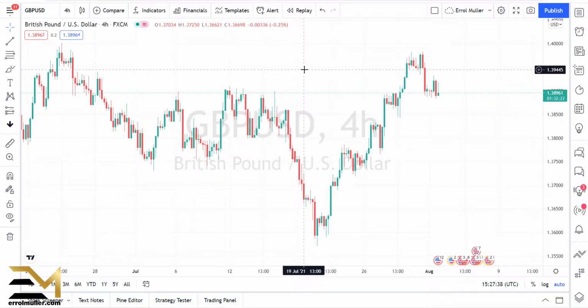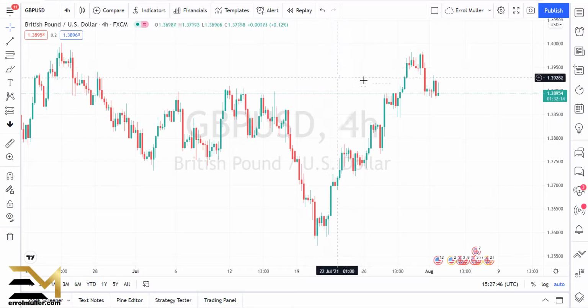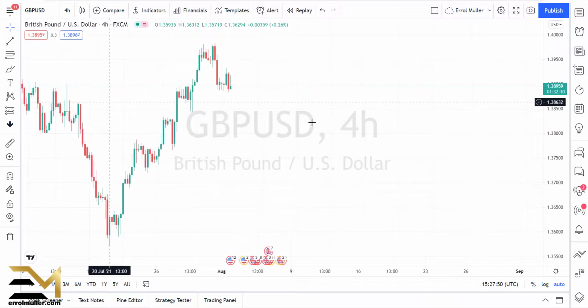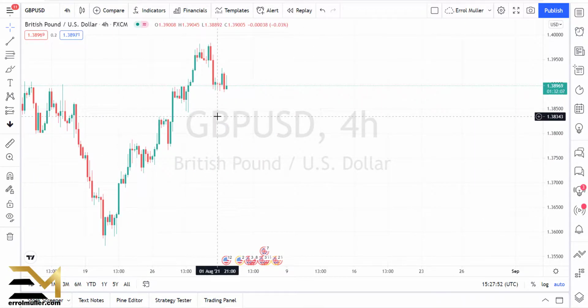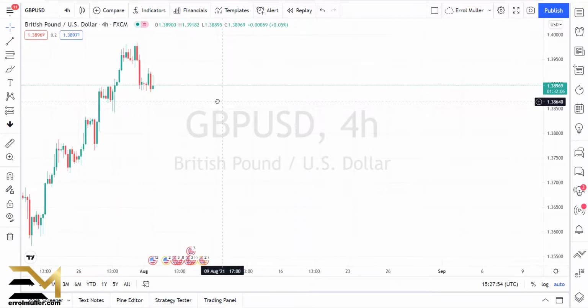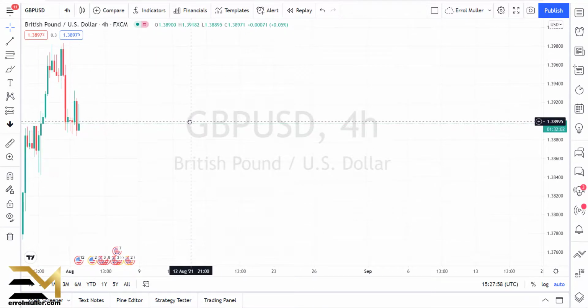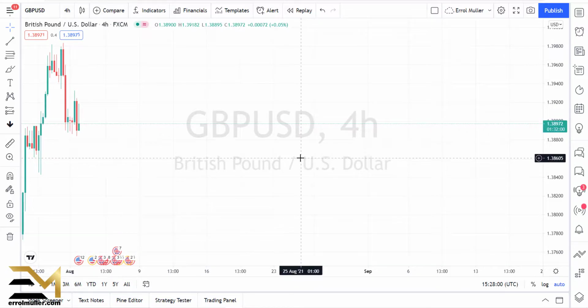So let's get to the strategy that I'm talking about right now, and I want to show you how to trade Fibonacci retracements. There are numerous ways for you to trade Fibonacci retracements. I've been trading Forex since around 2014, 2015, up until now, and I've basically automated my Forex trading, where I no longer need to sit in front of the charts anymore. You might ask yourself, Errol, why are you sharing this with me? It's because I want the same thing for you.